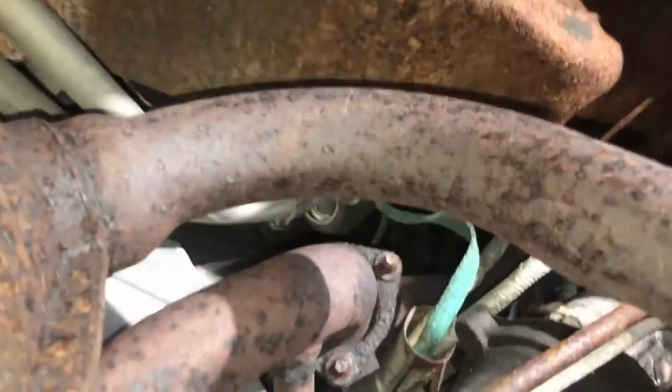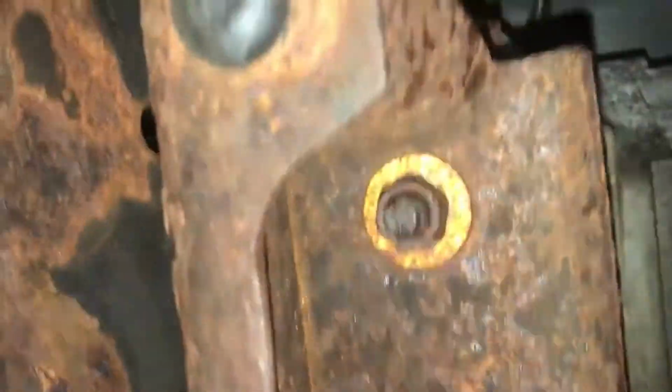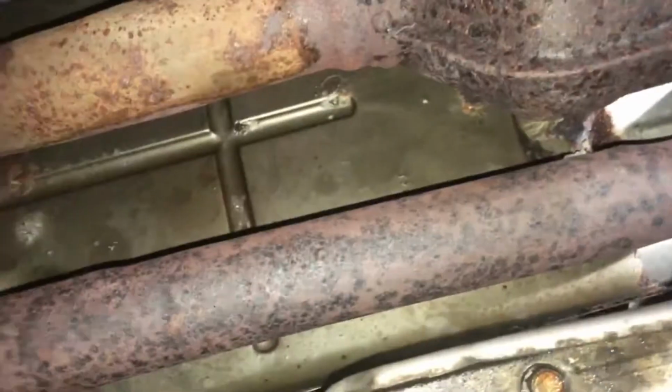So we're gonna work on this side next, and hopefully we'll be able to get all the O2 sensors unplugged, and we'll go from there, seeing how fun this will be to get out of here from under the car.